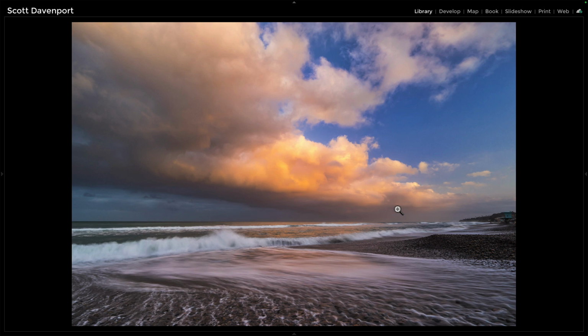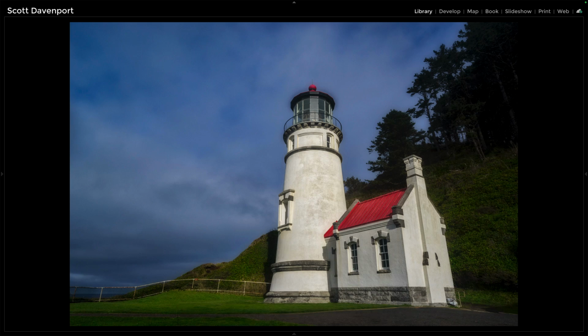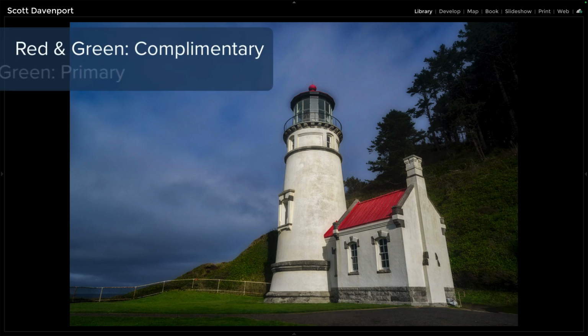You know your color wheel, or if you don't know your color wheel, go study your color wheel, get familiar with it. We're looking for those contrasting colors, things that are on opposite sides of the color wheel. They complement one another very well. Here is another example. This is red, green, and we actually have blue thrown in here. The lighthouse is great, but this is a midday kind of photo.